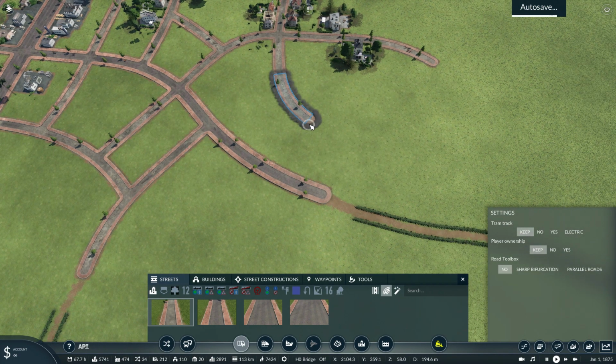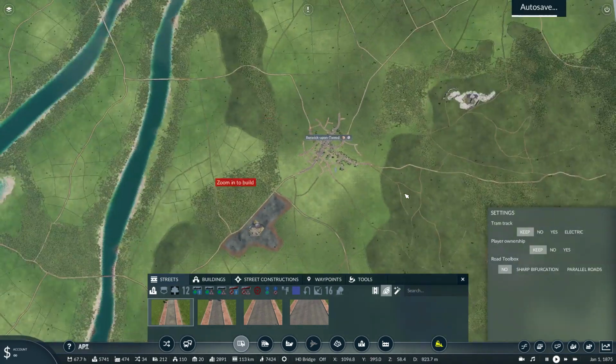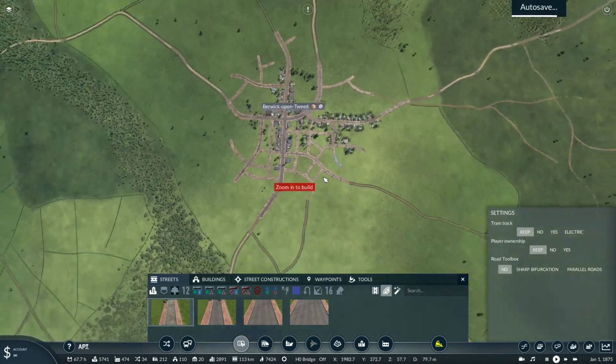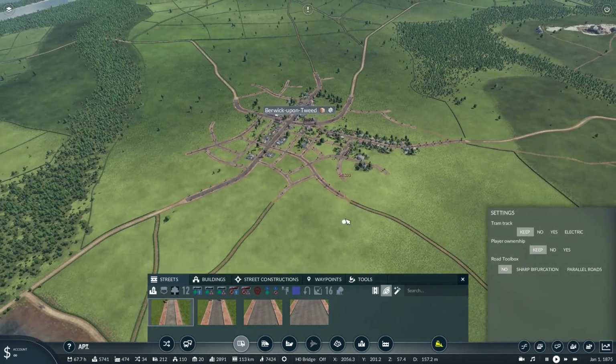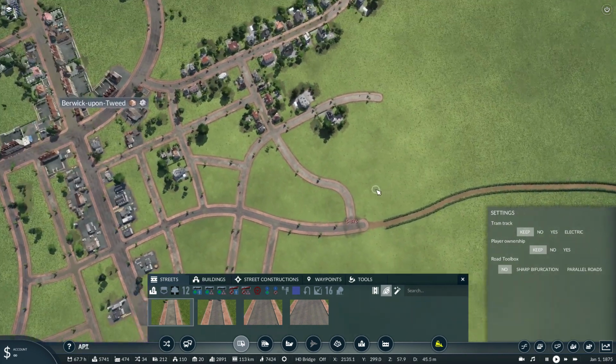I know autosave is happening, so that's going to slow things down. But you can see Berwick-Upon-Tweed is now starting to build up, and that is exactly what I wanted to do. I think I am going to have a very large freight station in this place, as well as a passenger station. We'll measure that up in a bit. Not quite like that. There we go. That looks suitable. Perfect. Okay.